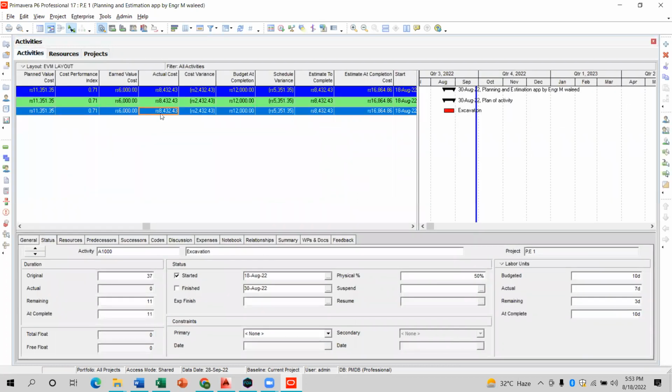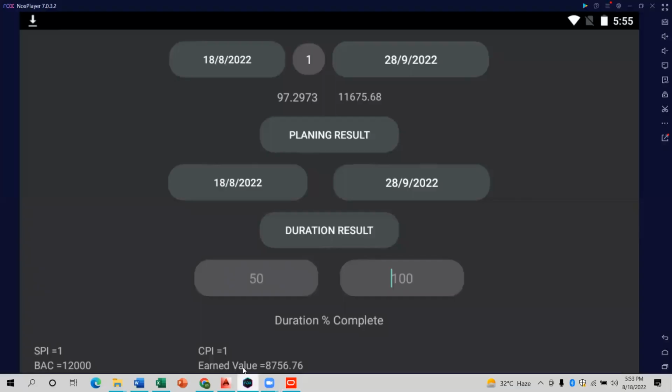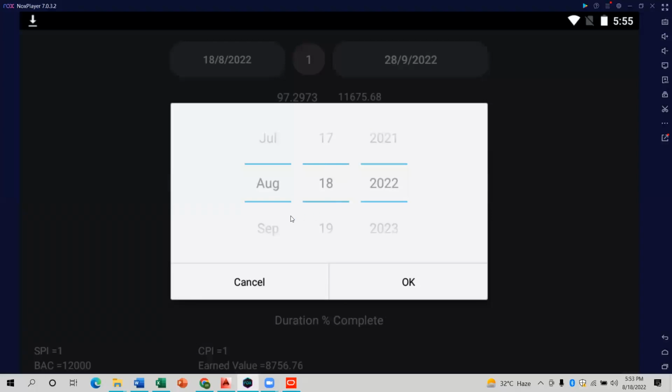You can see that now it is giving you the schedule percentage, that is 94.59 something, and now I will do it 29.